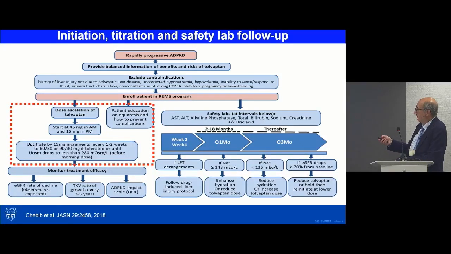So in terms of starting tolvaptan, usually we start at the dose that was used in the clinical trials, 45-15. And we try to increase the dose to the maximally tolerated, so 90-30, like it was done in the trial, if it was possible. It is unclear whether that's necessary or not, whether it may be possible that a target should be just keeping the urine osmolality before the morning dose below 280. But this has not been proven since this was not done in the clinical trials. So we have a flexible disposition about that, depending on how much the patient complains about aquaresis.